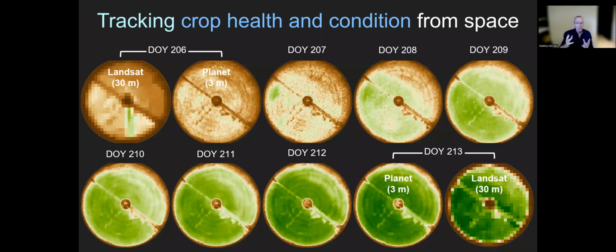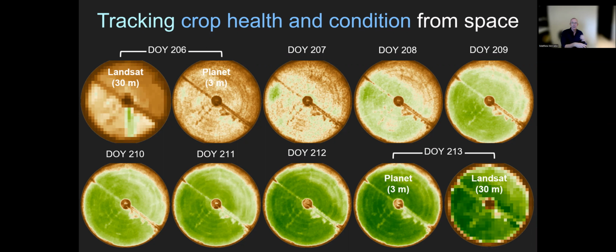Now, I'm going to give you a few examples of how we've been doing that. This is one where we've been tracking the greening up phase of a crop every day, something that you could never do before at the resolution of the within-field scale. And here we're just trying to look for any problems or issues that might be occurring in the field before the farmer might even know about it. Now, apart from being able to resolve the fine scale detail needed to inform on-field decisions, it's got that temporal resolution that otherwise you would completely miss.